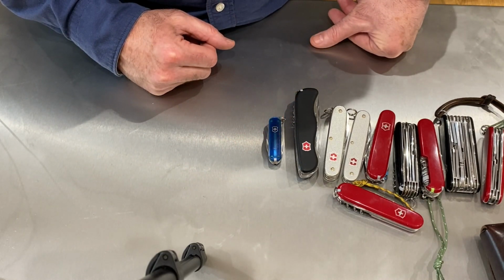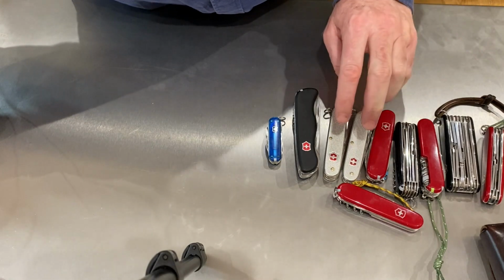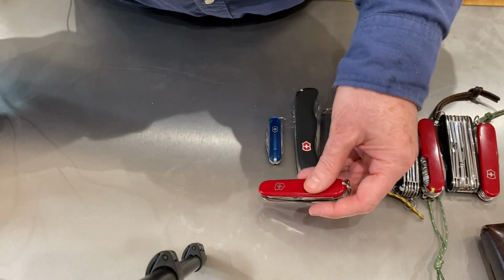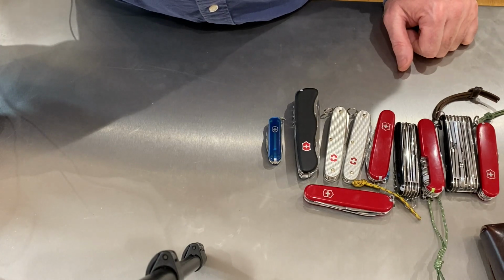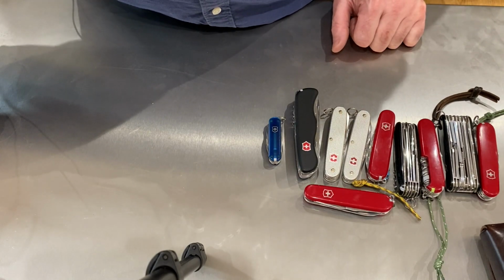I wouldn't be without them, except perhaps the camper and these two. I certainly wouldn't want to be without a Swiss Army knife, because they're just so useful. I saw a guy once talking about a titanium pot. He said when you've got a piece of gear that works, it just sort of fades into the background, and it's a bit like that with these. They're just always on your belt, or always in your pocket.